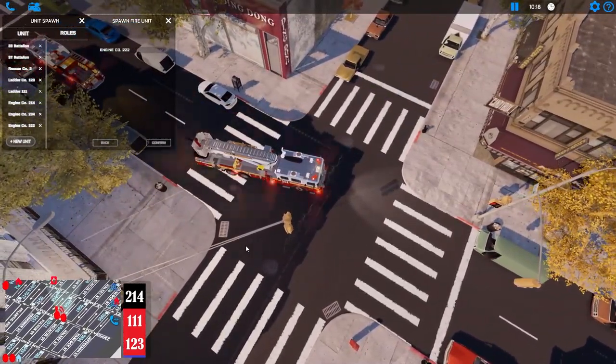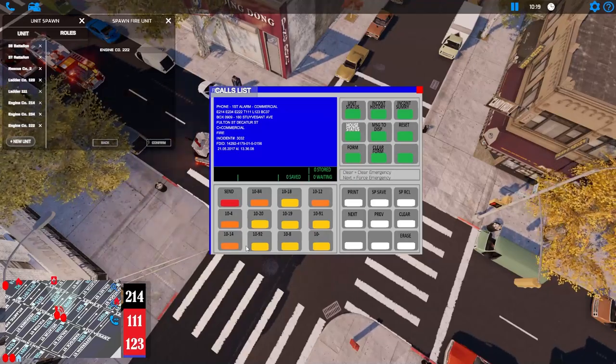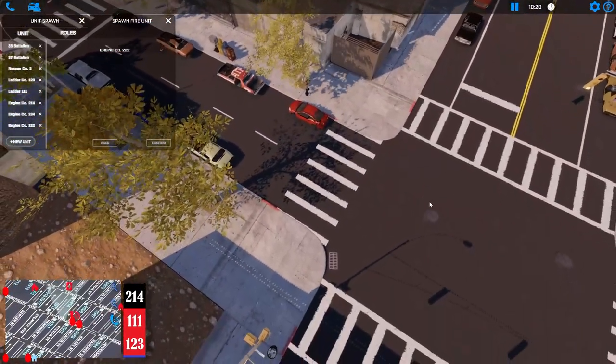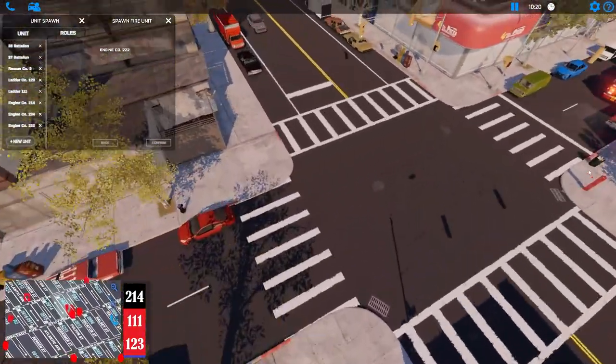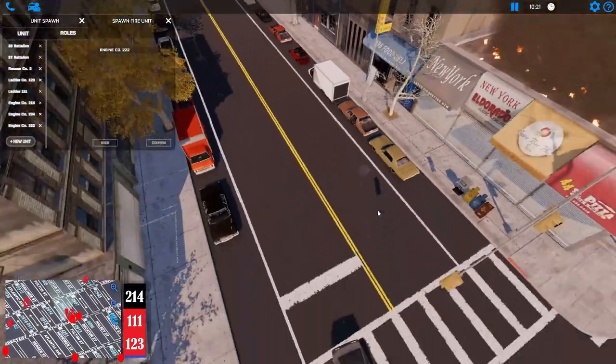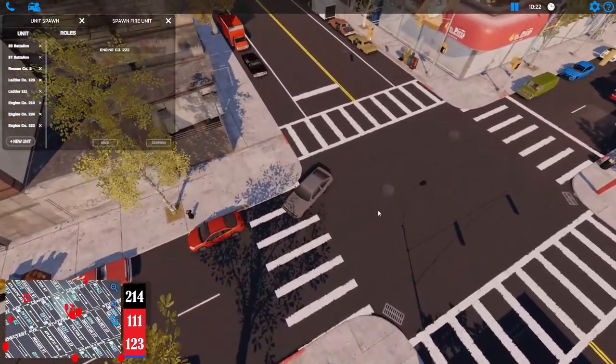We got 214. Who's second due on this? 234 and ladder 123. Okay. So we'll do those guys. What do we got here? We got any more hydrants? We need hydrants. Yeah, once again, we're hydrant poor.